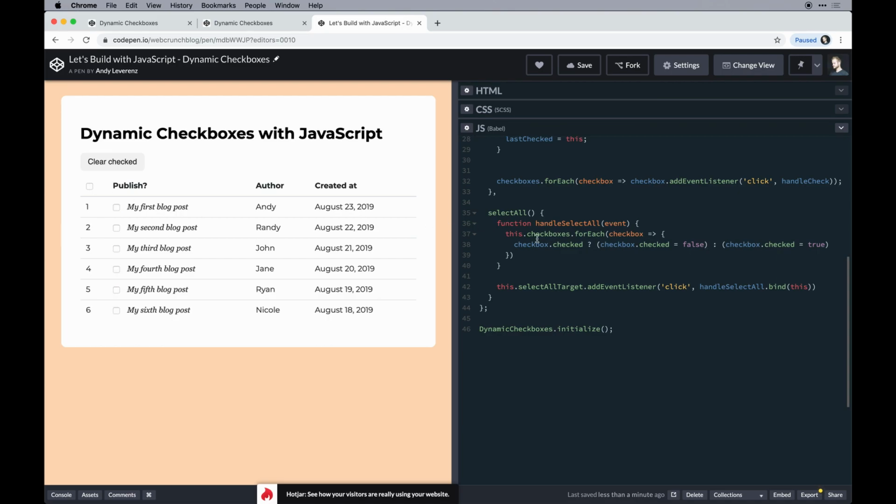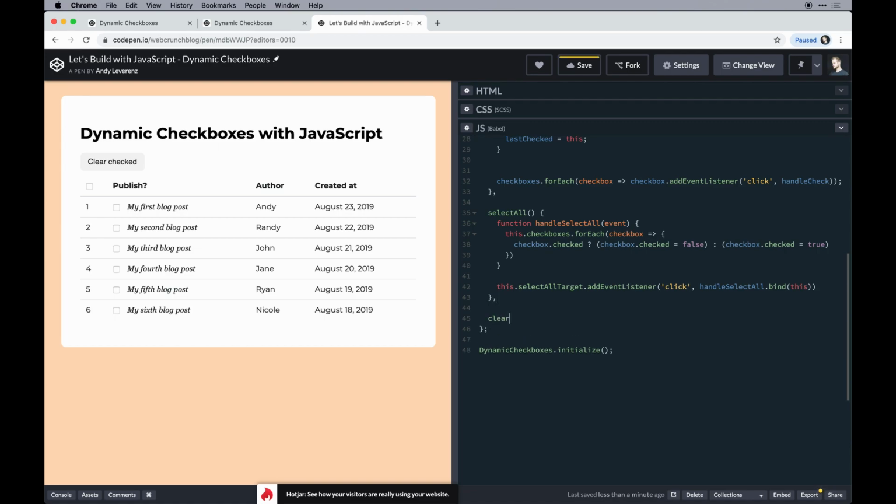Great. So what if we want to use this clear checked option to check if there are any selections? If there are, we'll show that button. If not, we'll go ahead and remove it. What I did is extract some things into other functions to make this a little more reusable. But I'll start with the basic concept of one. What I did first is create another function that's just going to be a helper function.